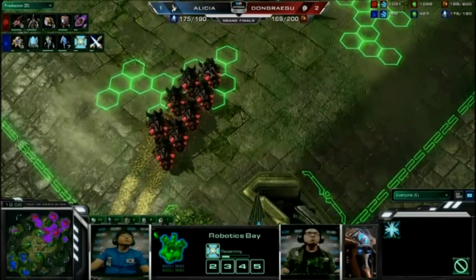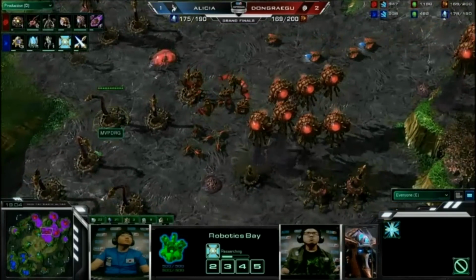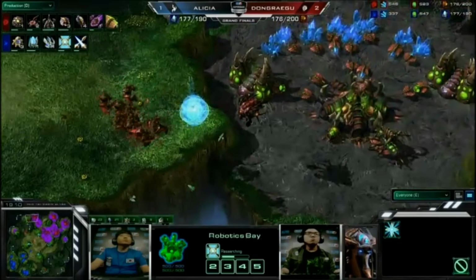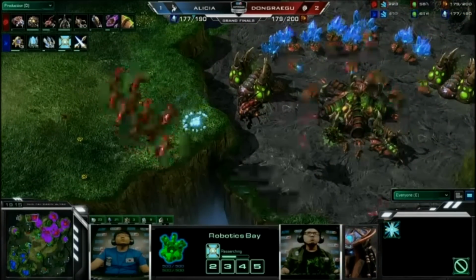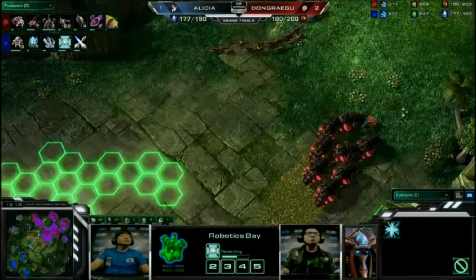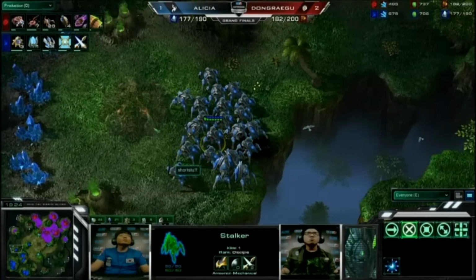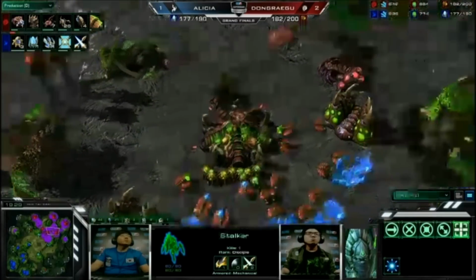Wow, because DRG actually set that up like a genius. Now, we're actually getting Warp Prism speed right now for Alicia. That's really interesting. He's decided, okay, I need to start harassing. He's everywhere, he's all over the map, and I need to do a lot of it. And you know what, he's right, because the Hive is about to finish, and very easily DRG is going to be able to switch his tech up into Broodlords.